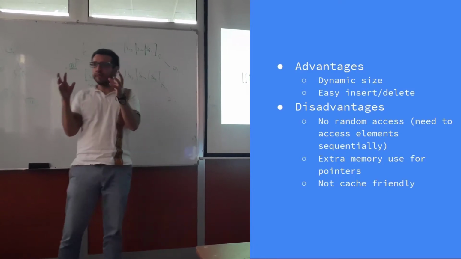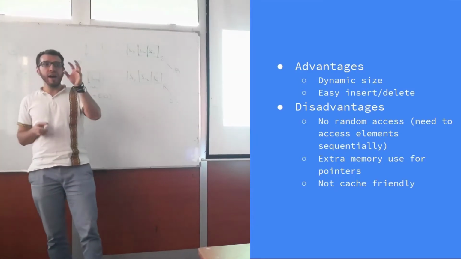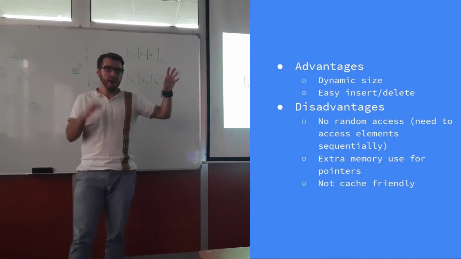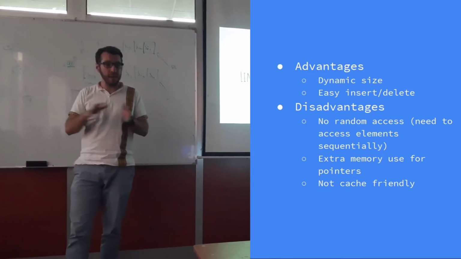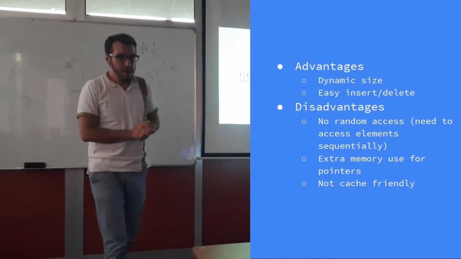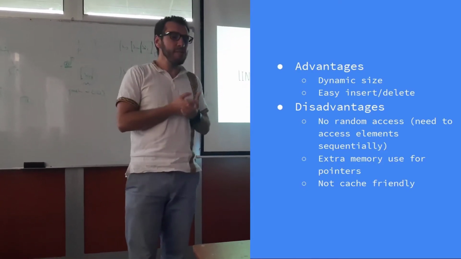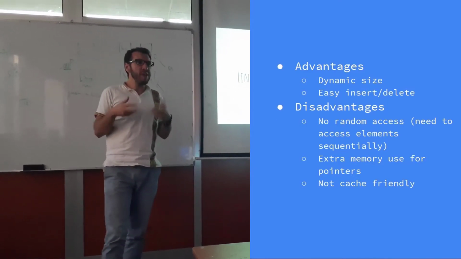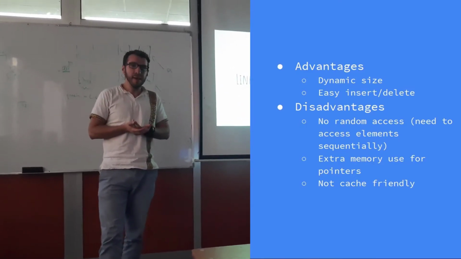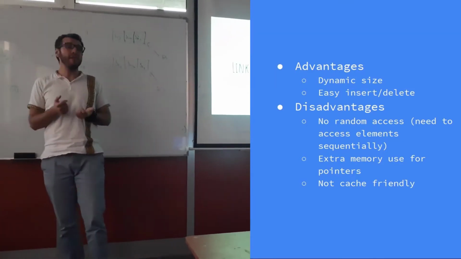Meaning, once you try to reach two consecutive elements, one might be at the beginning of the memory and the other one can be at the end of the memory. We don't have any guarantees about their continuity. So, elements are linked using pointers. Since they are not contiguous in the memory, we have to link them somehow, right? So we do this with the help of pointers.